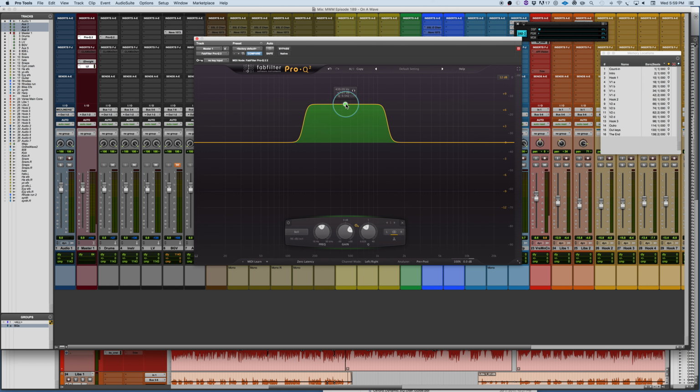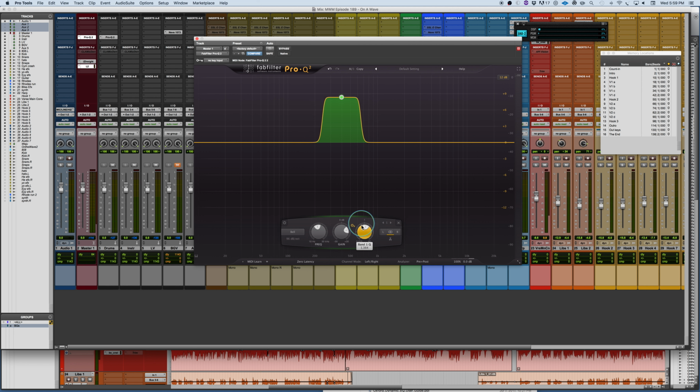If I option click on this, that's just a quick bypass. You also see the controls down here. Here I can change between any of the 8-9 filter types, sweep the frequency, change the gain. If this is selected, the Q will narrow as you boost, somewhat similar to a proportional Q, which you get with the API. So as you boost more, it'll narrow the Q more, or attenuate more, and as you go less, it'll widen out a little bit.